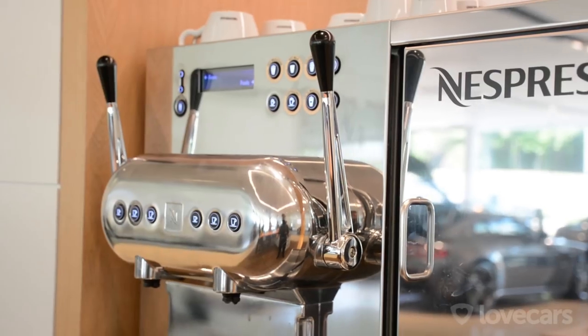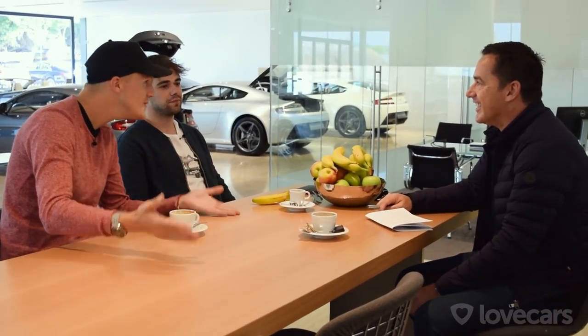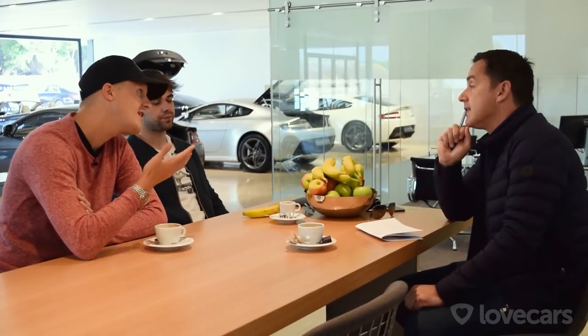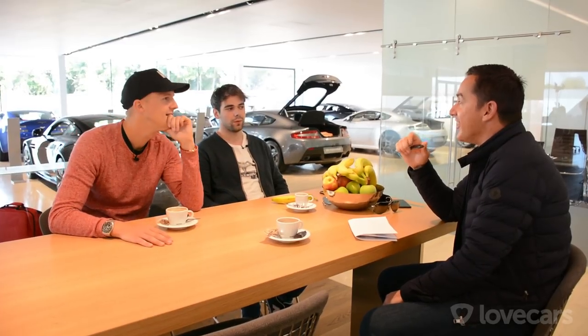We've got three amazing V12 cars. My opinion changed from when I left my house — originally I thought it was a DB11, then I found out it was a Vanquish S, and then I found out it was a manual V12, one of five in the UK. The Vanquish S just by looks — that's so sexy. But why are we not all saying DB11? It's the newest. Aston make great-looking, great-sounding cars; it'll be interesting to see how they drive. The manual V12 is ten years old but in that lineup it still looks mega, and the sound is going to knock your socks off.